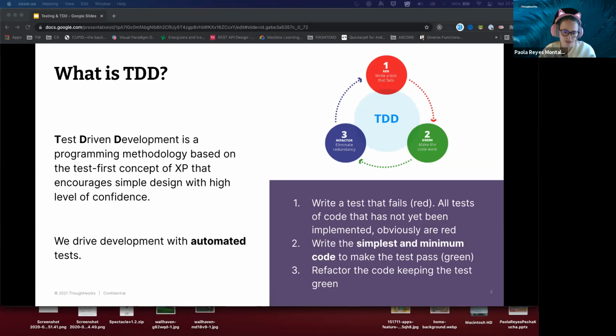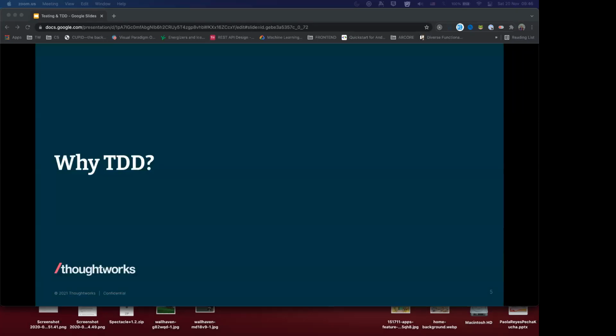And then we have to refactor the code, keeping the tests green. So this whole cycle is what we call red-green-refactor. Okay. Is everything clear at the moment? Yes. Okay. So let's start with why TDD.